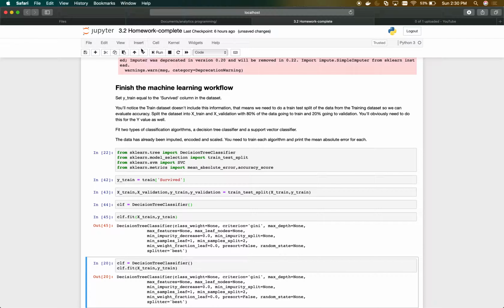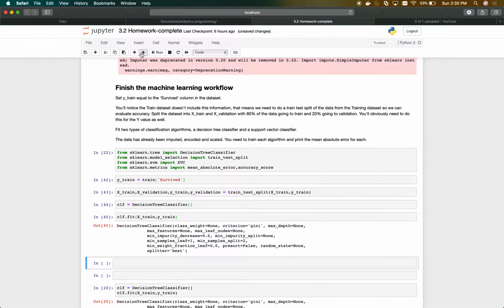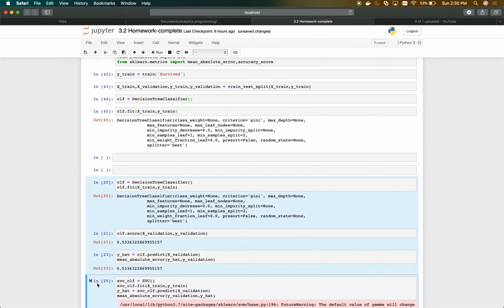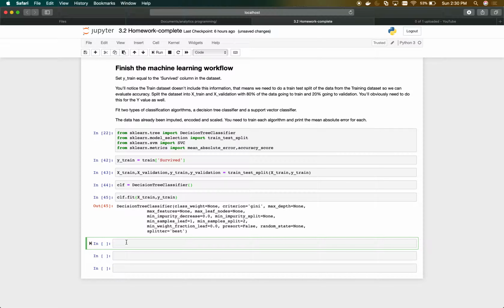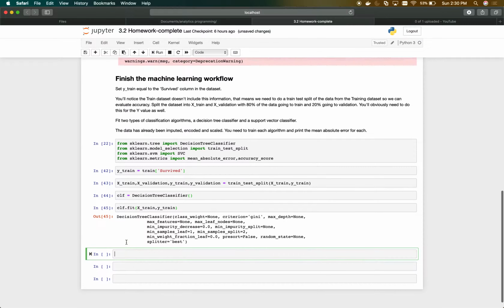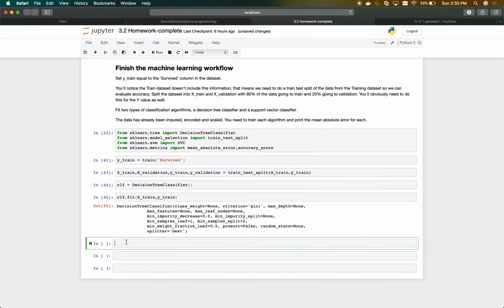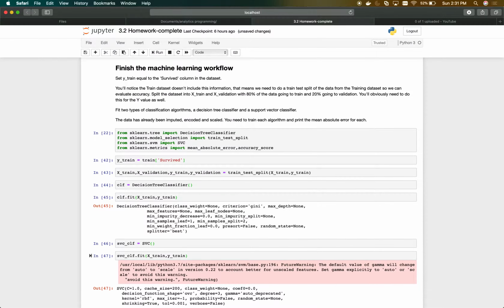And let's go ahead and insert some more cells above. Okay, very good. Let's just delete all these too while we're at it. Edit, delete cells. All right, so I've fit the model. I've taken the data set, I've split it, I've initialized my model, and then I've fit the model. And now I need to fit the other type of model. So SVC, SVC clf. You could call this whatever you wanted to. There's not a right answer, but you do have to initialize the model. So here I've initialized it to SVC clf, and I'm going to fit it also on the x train and y train. There we go.